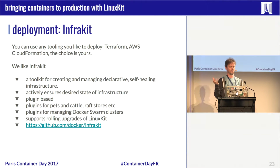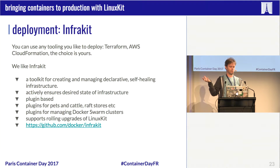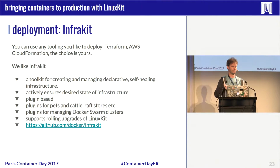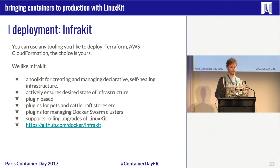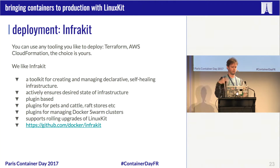For production, the idea is that you can build any kind of image. So you build your AMI, and once you've built your AMI, for example, if you're deploying in Amazon, then you can use any kind of tooling you want. So if you want to use CloudFormation, that's fine. You've just got an AMI. You deploy it, and it just works with the normal tooling. Just like in CloudFormation, you can use the metadata services to get your image to customize itself based on metadata, configure your SSH keys if you're using SSH, things like that. You can use Terraform, so any kind of native tooling or general purpose tooling.